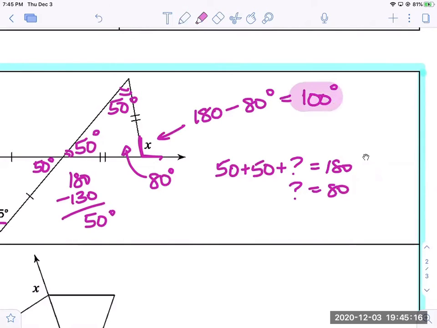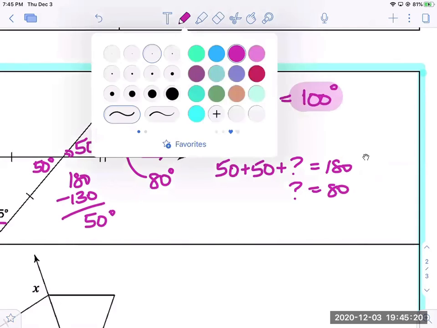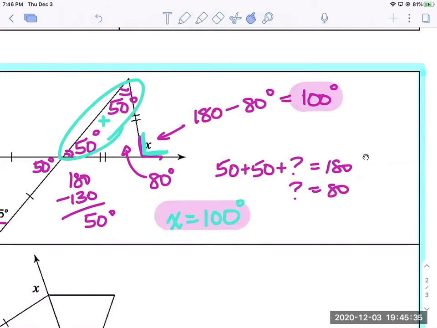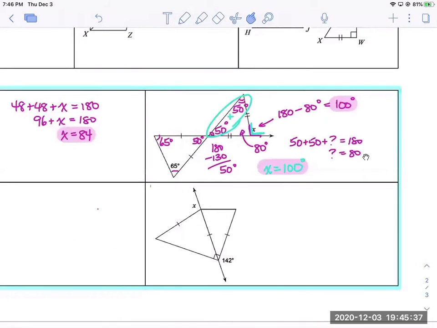Okay, that's one option. If you notice that you could use the exterior angle theorem here, that'd be quicker. So if we just thought of this angle right here as being the sum of the two remote interiors, bam, x is 100. That gives you the same answer, two different ways of doing it.